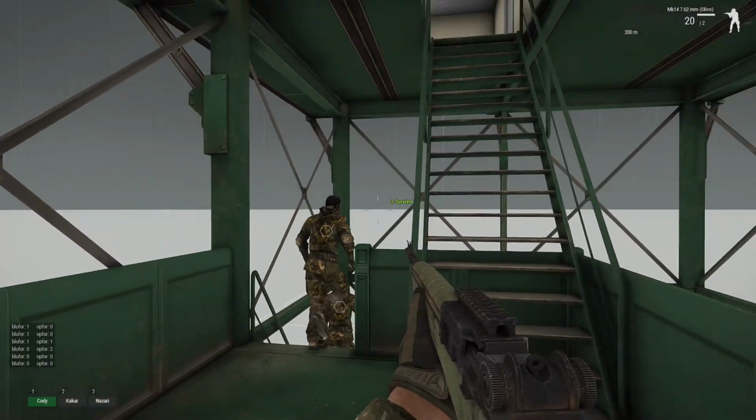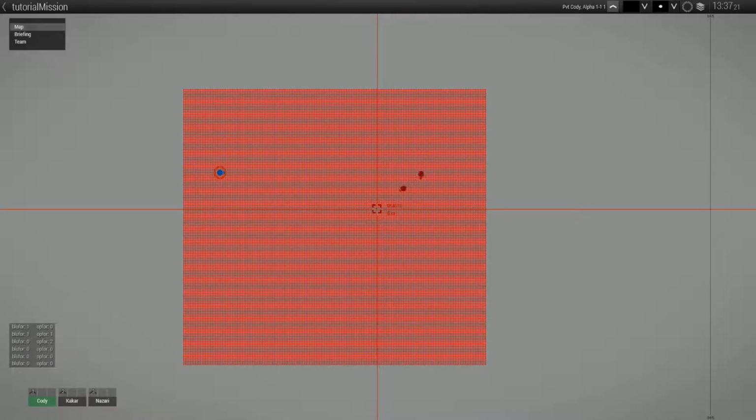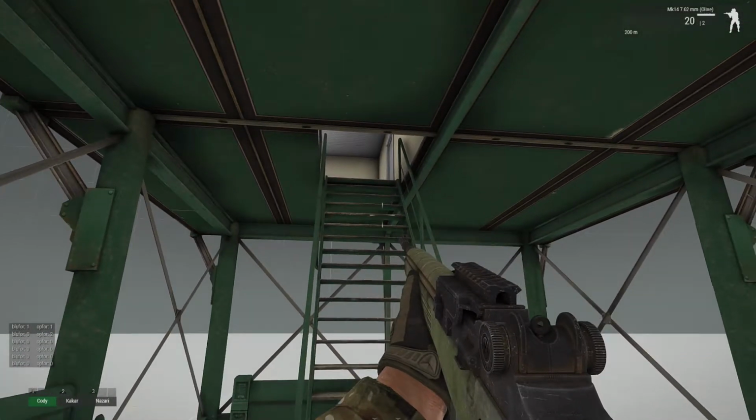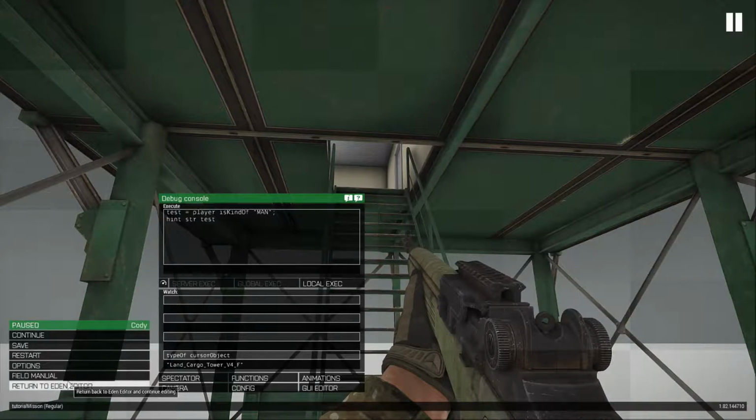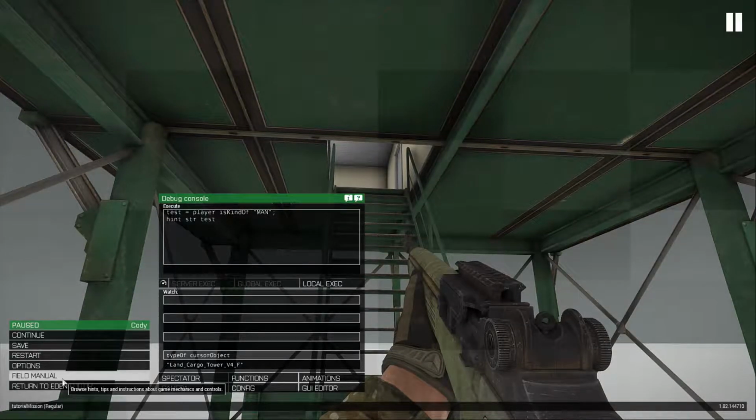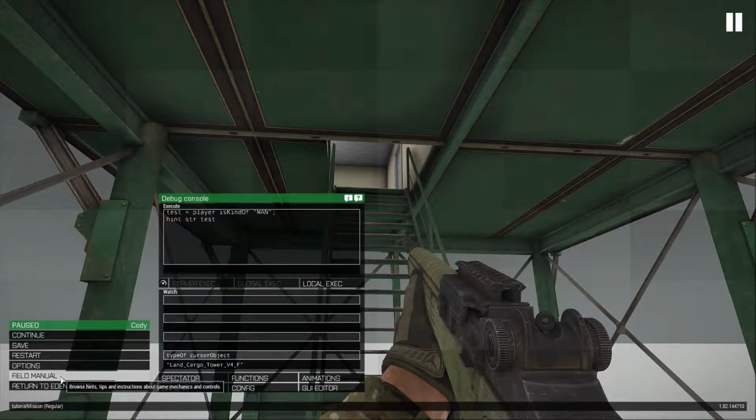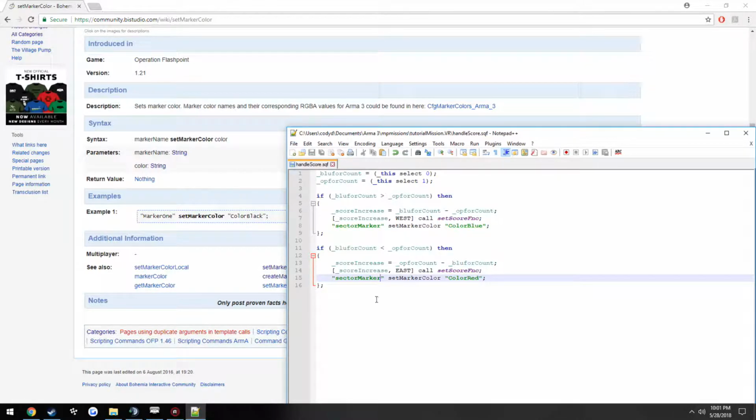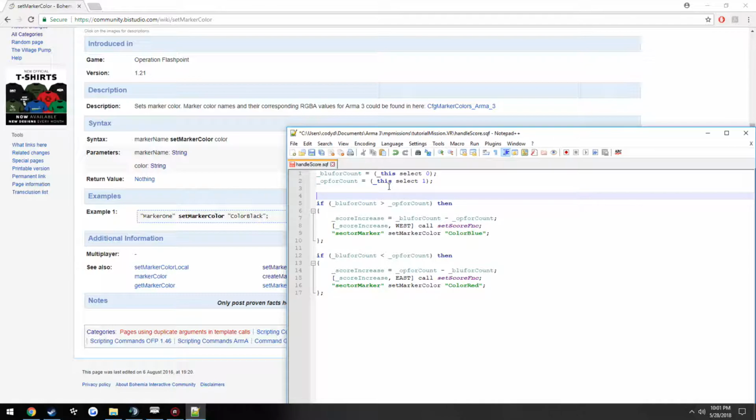But now that the opfor units have left, it's still red. So we want to change that so it turns back to, actually let's just set it to gray. We'll use gray as being untested, so there's nobody in there. And then I guess yellow would be a good color to determine if there's an even amount. Yeah, it should be fine. You can set it however you want.